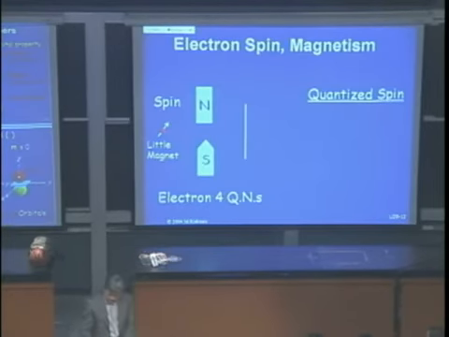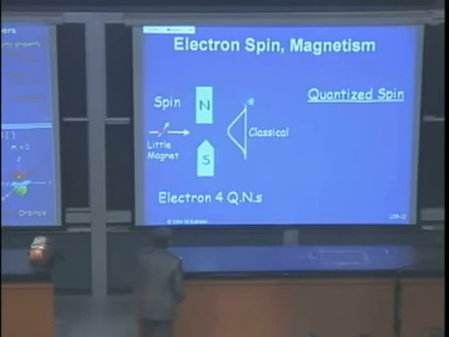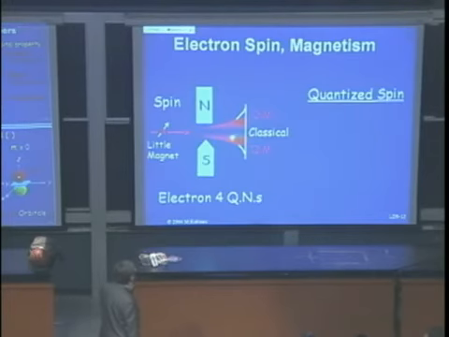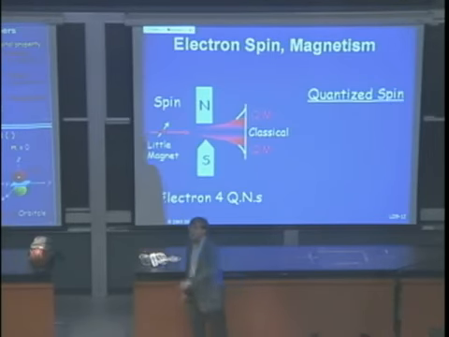So this is what you see, for example, if you have a conventional magnet, a classical magnet. You shoot this through a magnetic field, and you see a distribution hitting the wall or whatever. If you have quantum magnets, you don't see this distribution, and electrons are quantum magnets. That's the weird part of it. So you see two distributions. Quantum mechanically, you have one here and one here. And this is because the spin is quantized. There's only two possibilities you can have for that spin.